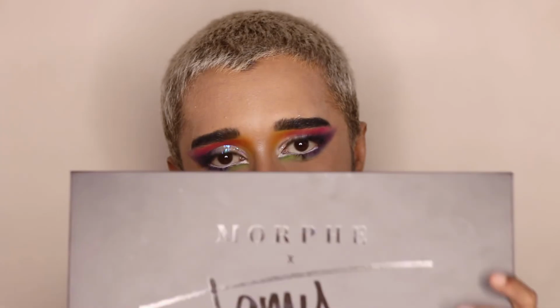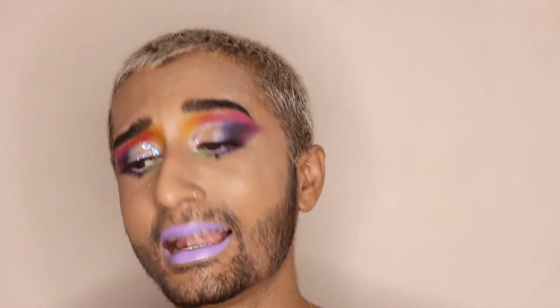I am so happy to have this palette in my kit. I think this is everything. I am so in love. The lips, yes, of course, is not the entire look that James did, but there was no way I would be painting myself white. Not today, because I'm shooting something else right after this. But I am obsessed with the look.